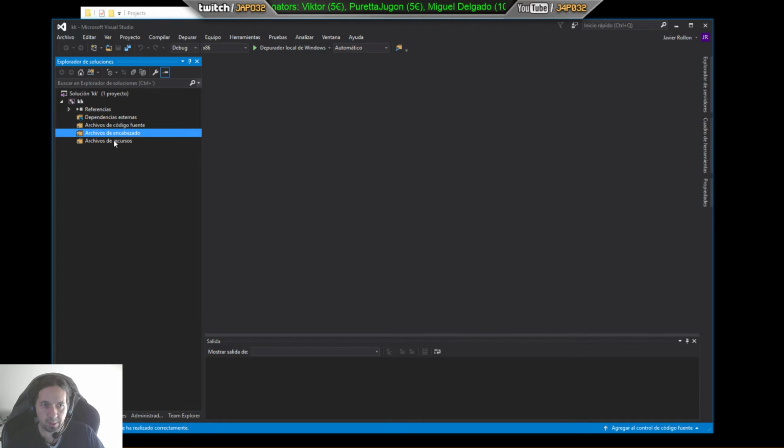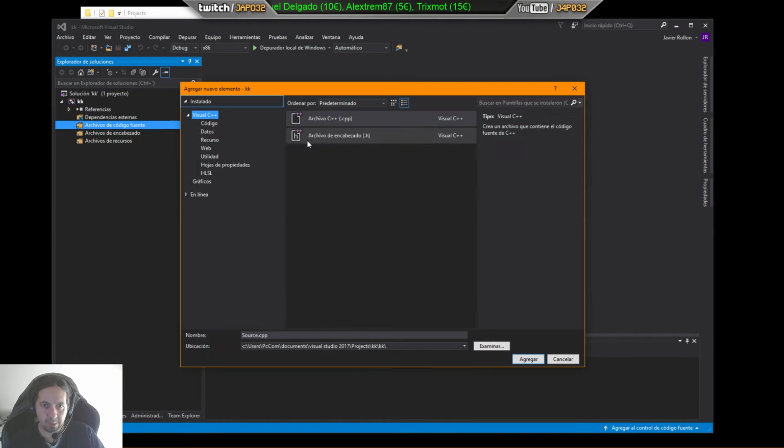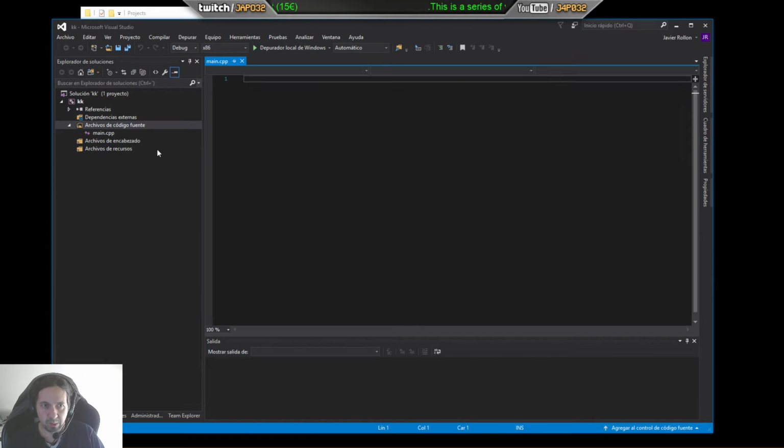These are the headers, the resources, libraries, and then here you say add new item C++, and you put a name here like main. So you have here the code, and you can copy the code here.